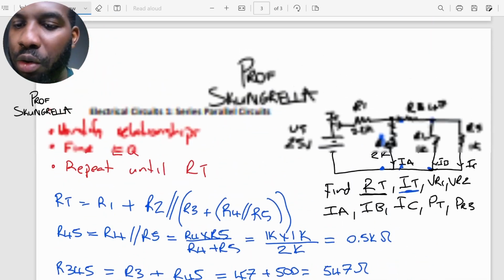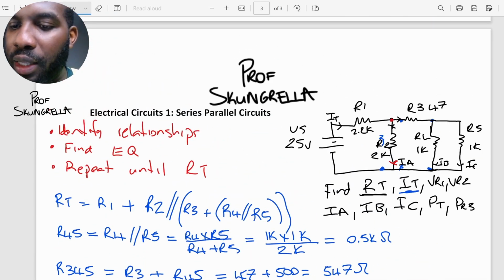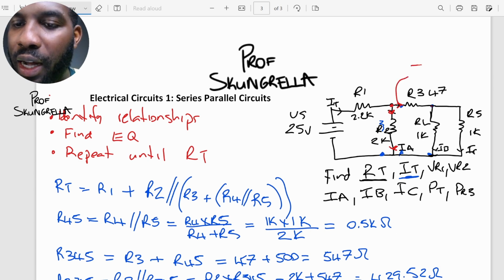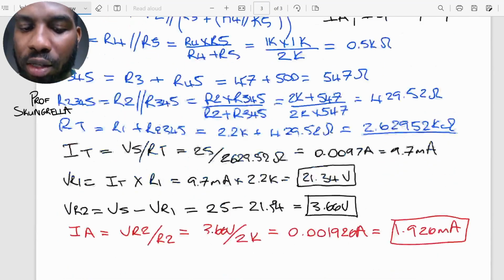Now, if we know the current going through here, we just found it, we can then know the current going there. So if we know the total current, which we do, and we know the current going in this branch right here, we can find the current that is left going in this branch right there. Because this current is going to be split up into two, right? If this is IA and this is IB and IC, then this current here must be equal to IB plus IC, because it's going to split up between them. So let's find this current. We'll call it IBC. It's going to be IT minus IA. Again, this is Kirchhoff's current law.